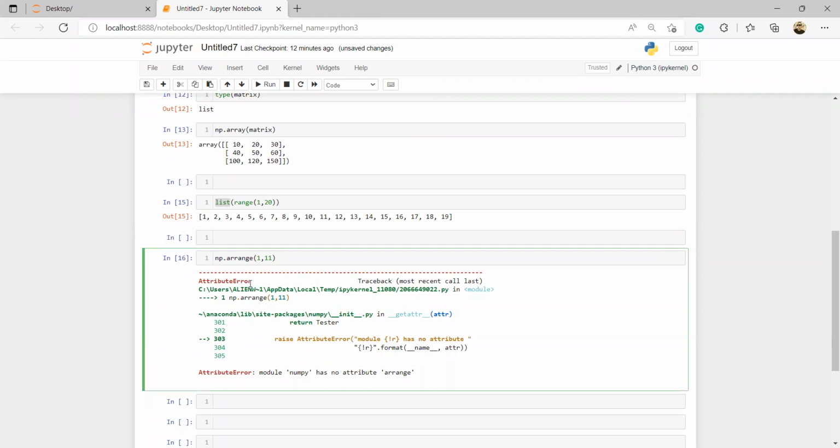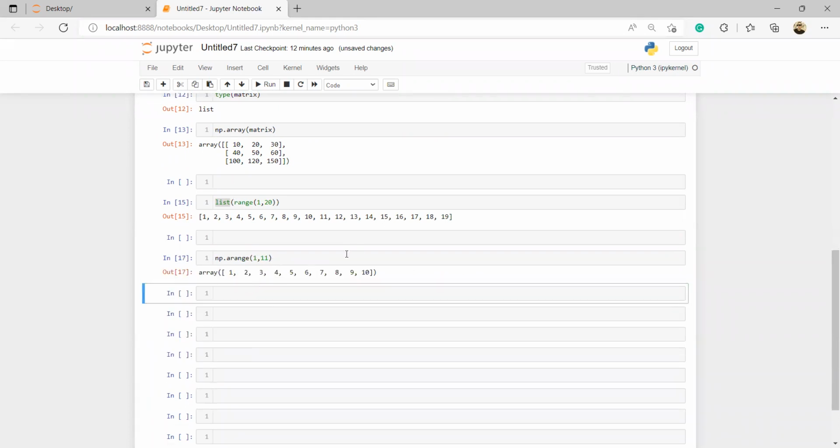And this one already puts it in an array. But when you are creating this range of numbers, by default it's going to increase by 1. So 1 plus 1, 2, 2 plus 1, 3, 3 plus 1, 4. Just like that.